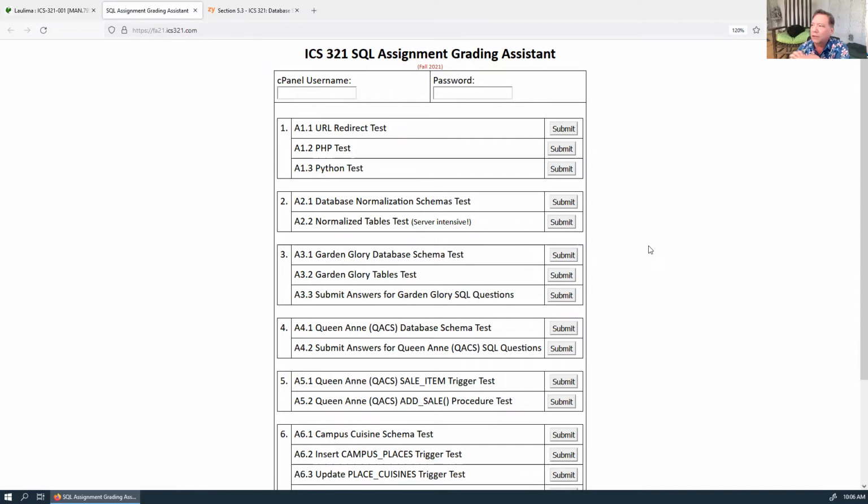the grading assistant is not perfect, and in fact, when we get into the next chapter and we talk about transactions, you can understand that it is possible that you run the grading assistant on your stuff and it says a table is not in there, when you know it was. Well, that has to do with the fact that this grading assistant actually logs into your account and does an export of your entire database, and then it brings it back over into this FA21.360, whatever, and imports it, and so your database is there, and then it starts testing your database that way.